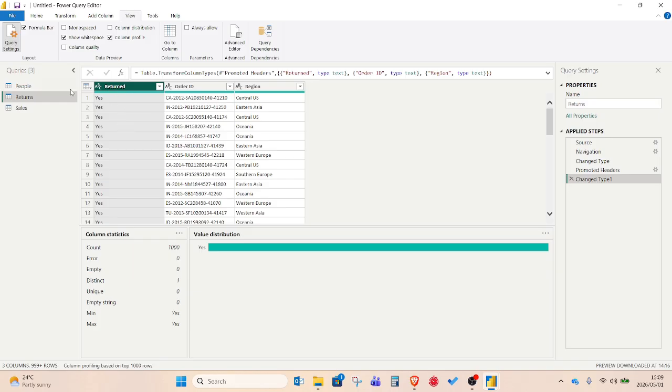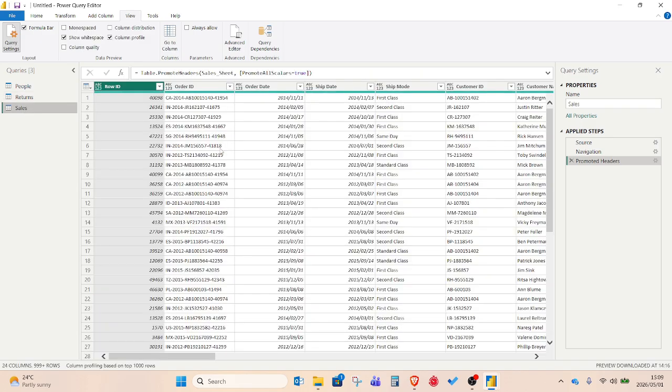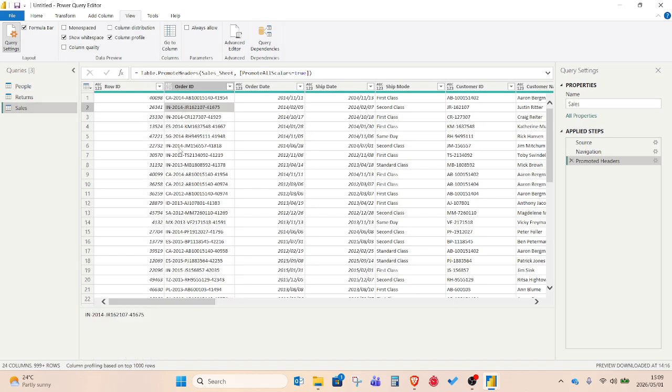And I can go to the third table, which is sales. And I notice that in my sales table, I have a little bit of a problem here. Now, I said that Power BI identifies data types automatically, and sometimes it fails to identify the correct data type for a column.